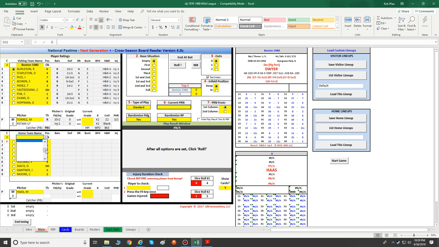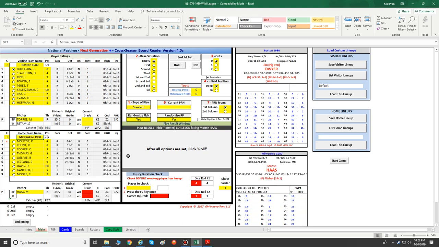and we're going to choose our Milwaukee from 1980. We're going to list our home lineups, and we're going to click on default. We're going to say load this lineup. And then we're going to click on start game, and we are ready to play. Boom, just like that. And then you can play the game.